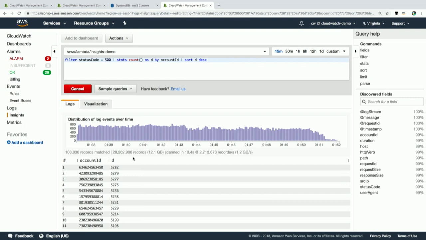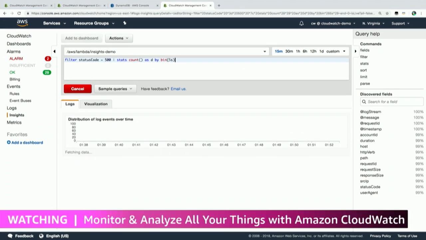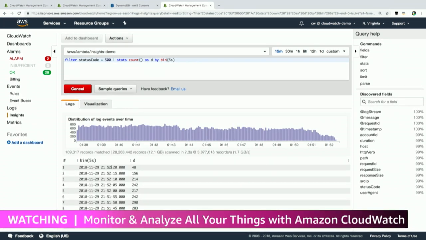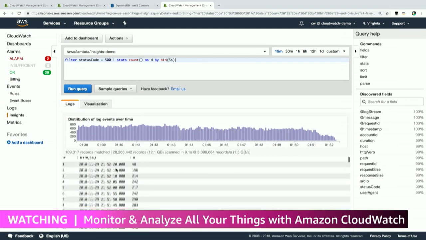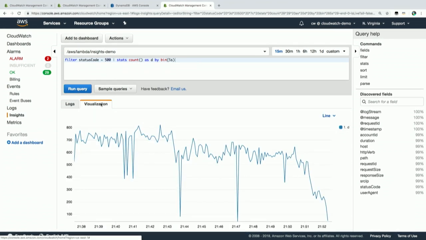What does the visualization tab do? Good question. Another type of aggregation is instead of grouping by one of the fields in my logs, I can group by a time bucket. So let's say, for example, I do this. I've chosen a 5 second time bucket. Now over here, this changed. We don't see account IDs anymore, but we see a 5 second time interval between the rows. And we're seeing the count per that interval now instead of per account ID. So this is where the visualization comes in.